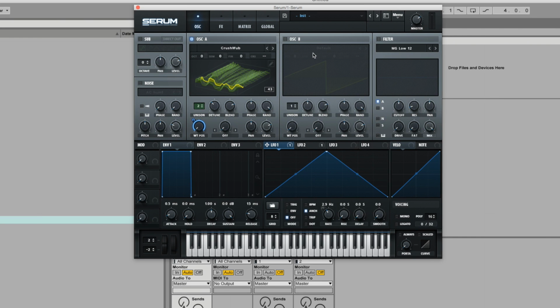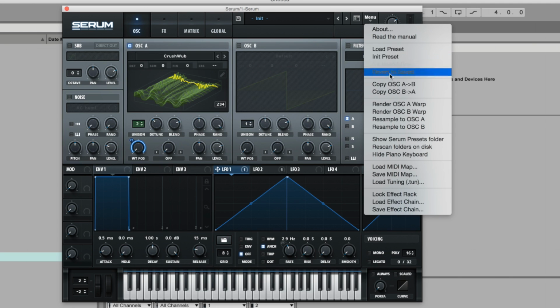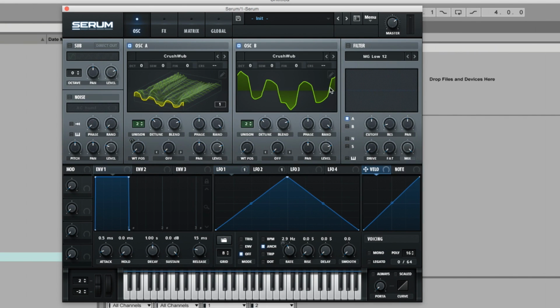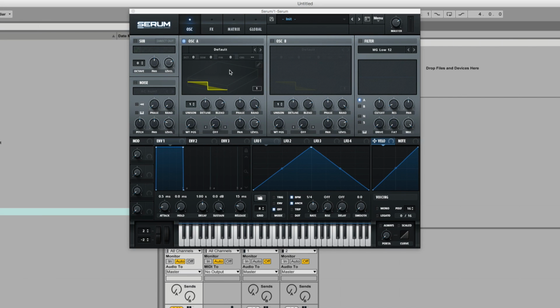So the next tip I want to show you is how to copy oscillators straight from one to another. Say we've been working a lot on this one oscillator that's pretty rubbish, but we would like to continue it over and work on it on oscillator B, but maybe change it slightly, or maybe put some sync windows on it, who knows. So the way you do that is you go down to the menu and you go copy oscillator A to B, and there you have it, exactly the same, except the only thing it doesn't have is the LFOs. So if we put this on there as well, it's exactly the same.